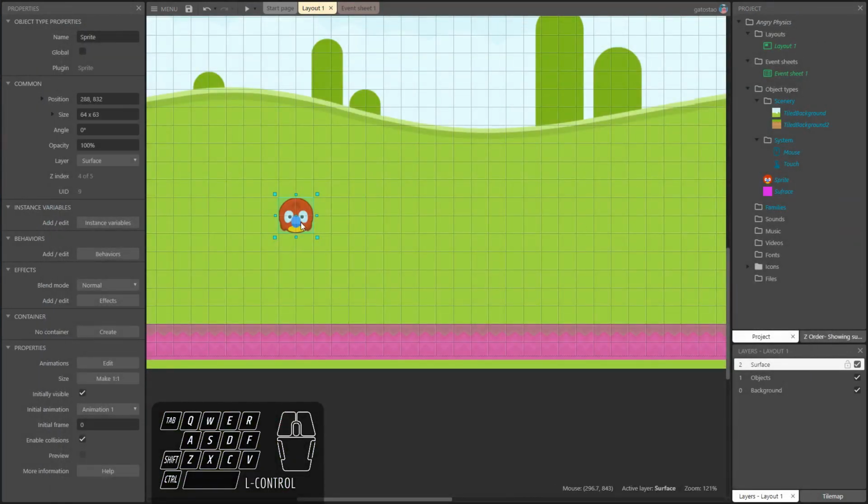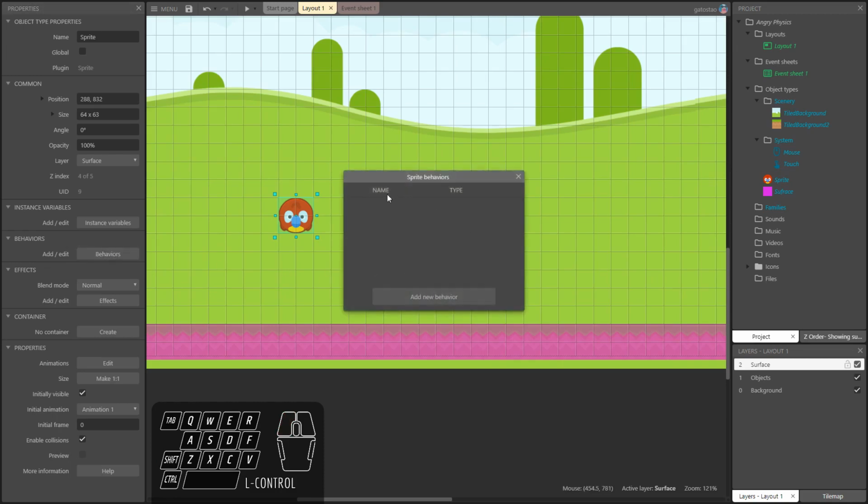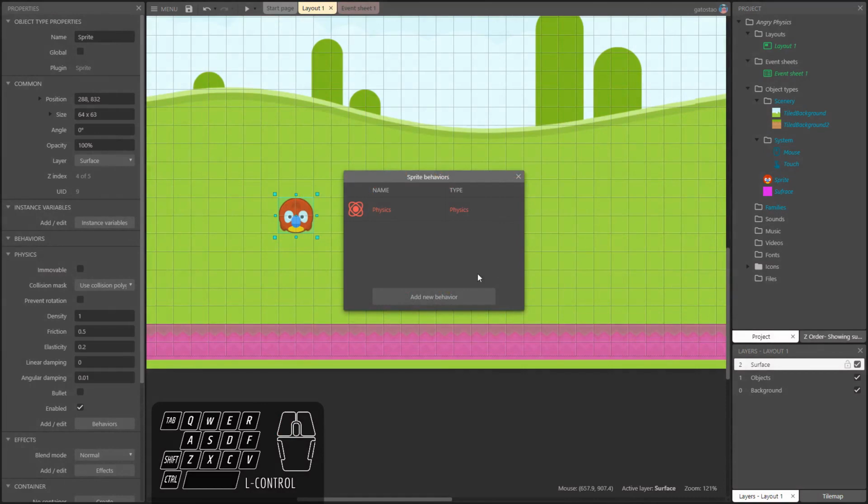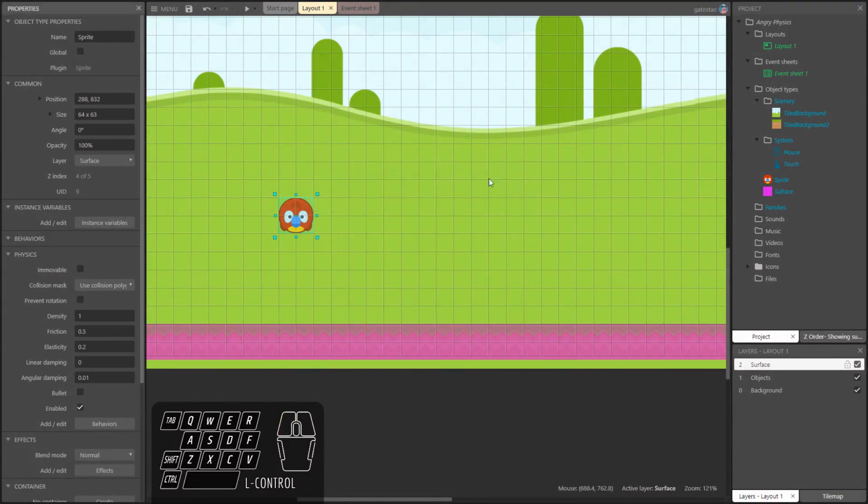And now we need to give this object the behavior of physics. And that will be our first projectile. So let's call it, I'm going to call it bullet parrot just to keep order on my objects.